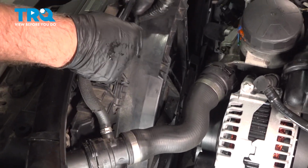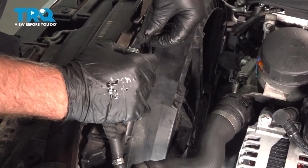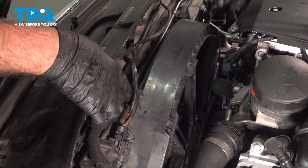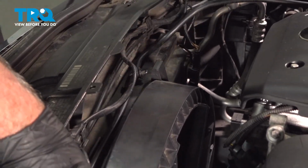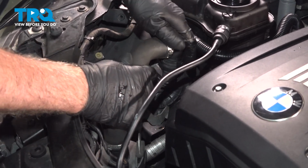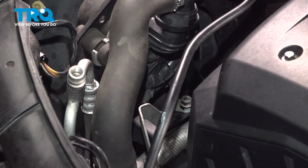Lock that down. This hose is going to attach over here. Actually disconnect connector for the fan, slide that on the other side, then connect the connector. You should push those tabs there and there. Push those in, push down on the lock, and slide that into the reservoir. And take this filter, slide this in place, lock it down, put the nut on. And tighten that down.